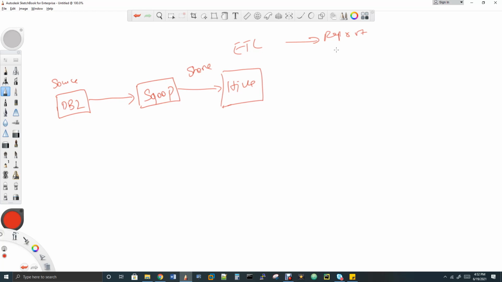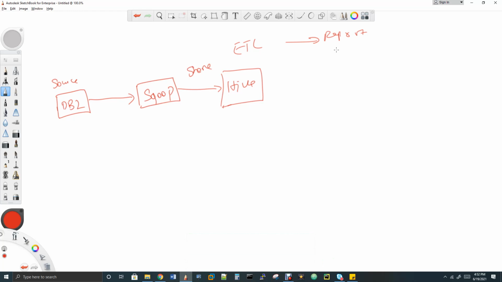Roughly at the end of 2015 and the mid of 2016, people heavily used Hive. Without Hive you can't see any big data project, and even now without Hive you can't see any big data project. That's why Hive is very important. Even though Hive is part of the big data components, Hive supports SQL, so a lot of SQL developers, without knowing what Hadoop and Hive are, started working on Hive because it's again SQL.